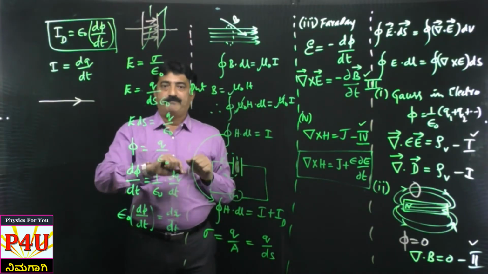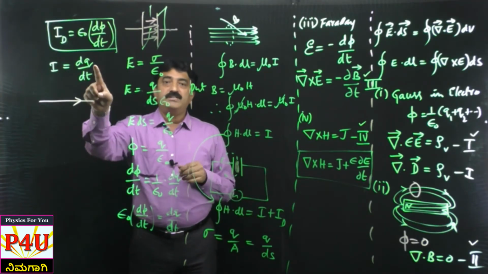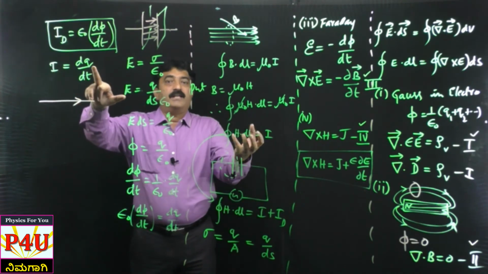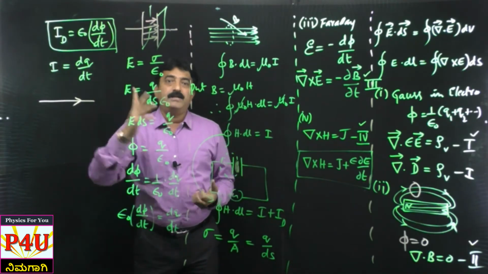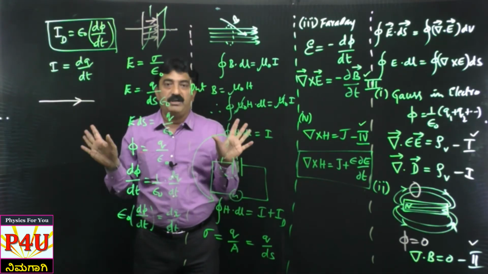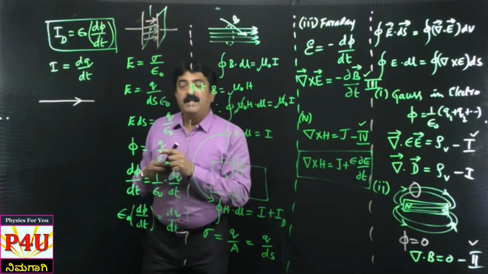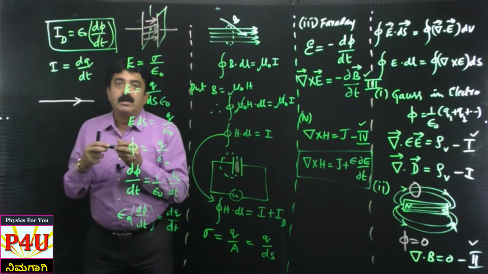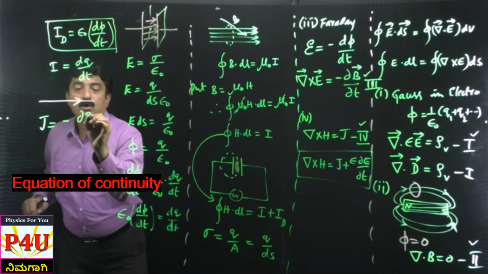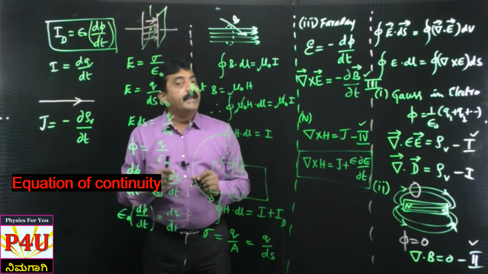Coming to physics. Dear students, current, as you all know, depends upon the charge. If charge changes, current also changes. So current is something like hunger, charge is something like food. When charge changes, current also changes. Therefore, the equation connecting them is nothing but continuity equation. So I is equal to dq by dt is a continuity equation. Like that I will write one more equation which is also called a continuity equation, that is J is equal to minus dou rho v divided by dou t. This is actually called a continuity equation.